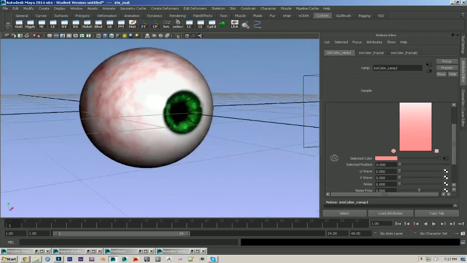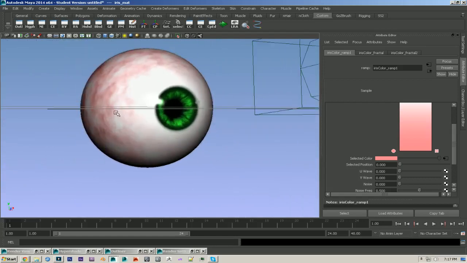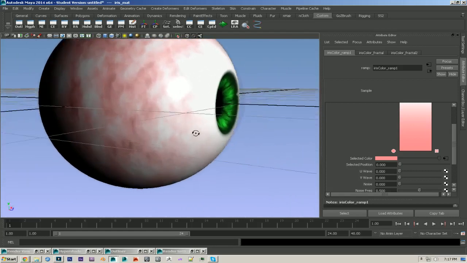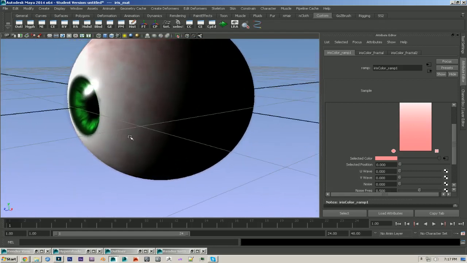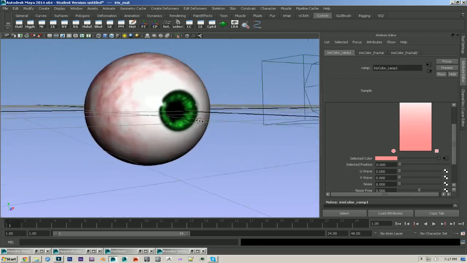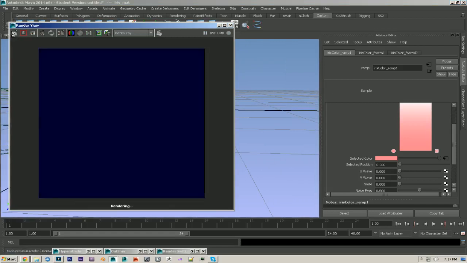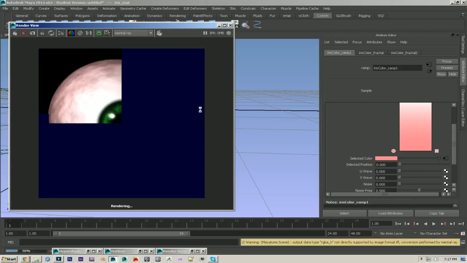And that doesn't really look realistic, but when you only have the corner of the eye showing this red, it just gives a little bit of that realistic blood to your eye, the blood color. So again, there's nothing special going on with this. It's just a very quick way to set up an eye and to get some pretty good results.